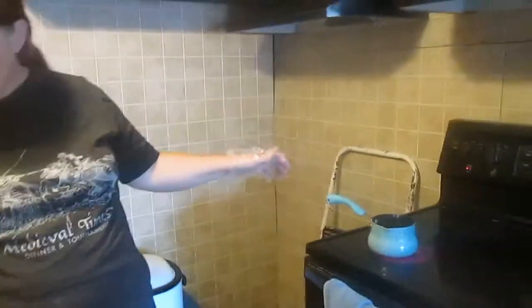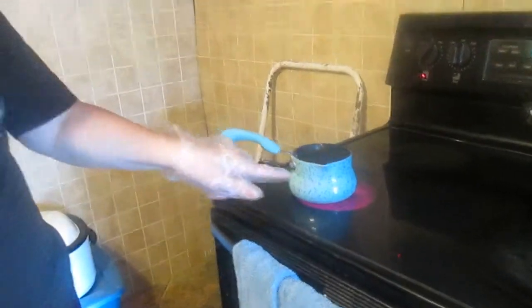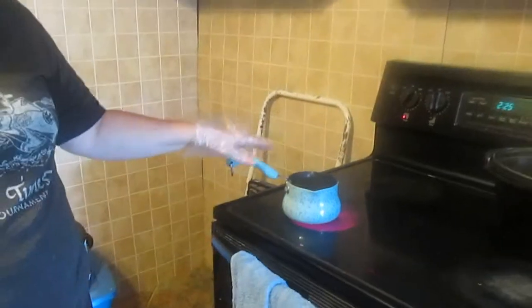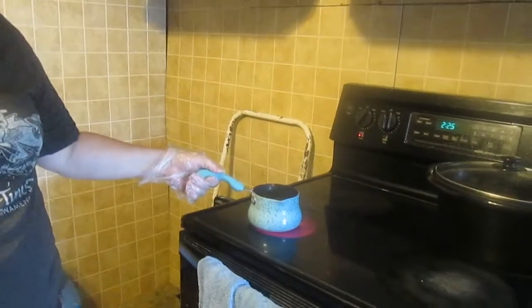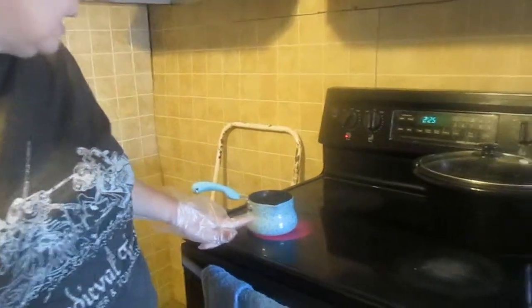See, isn't that pan kind of cute, people? When you've got a pan that's smaller than your burner, and you've got a handle that can melt like this can, just go to the edge of your burner, whether it's gas or electric, so that just that part heats up. They don't make a mini burner for teeny weeny little pans like that. You don't need a big pan for melting butter.